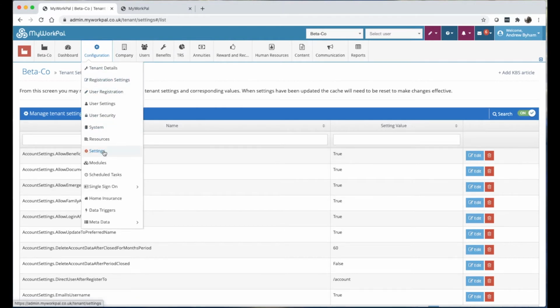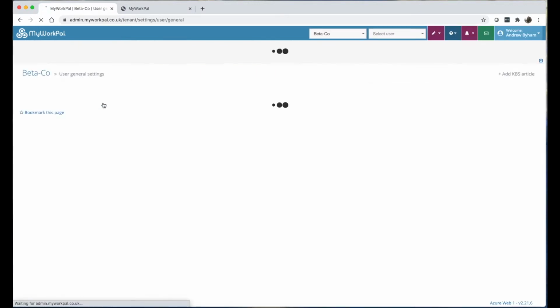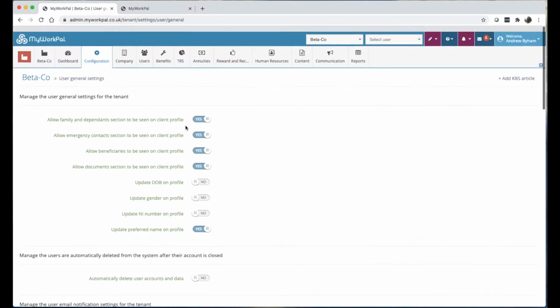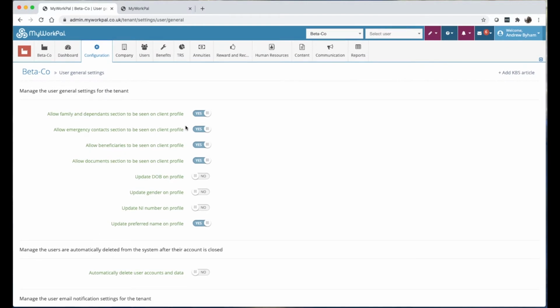So when you first get your platform, we would probably go through a stage of saying, how do you want this platform to work? Do you generally want to allow people to update their date of birth or their gender or NI number on their profile? Do you generally, as a rule, want to allow these various things to happen?